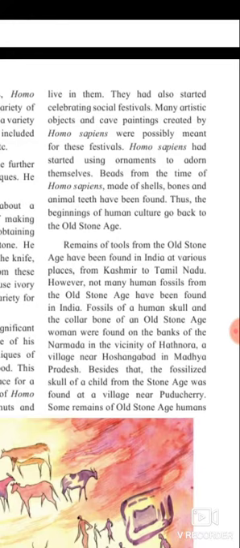Many artistic objects and cave paintings created by the Homo sapiens were possibly meant for this festival. Homo sapiens had started using ornaments to adorn themselves. Beads from the time of Homo sapiens, made of shells, bones, and animal teeth, have been found. Thus, the beginning of human culture goes back to the Old Stone Age.